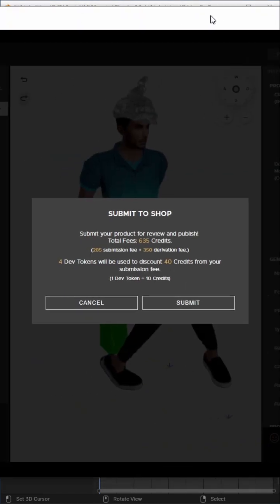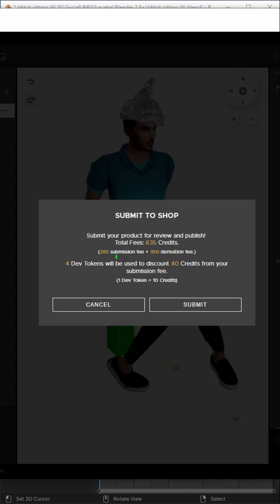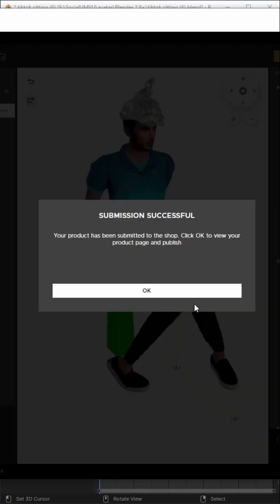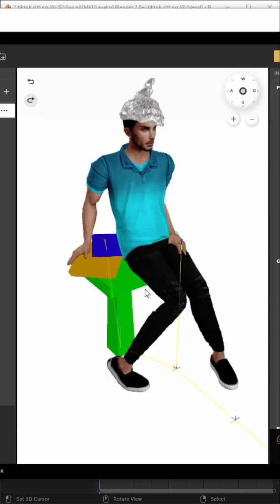But there's our credit information, that's the costs. You generally don't want to do this because our object doesn't have a UV map. So if someone were to derive from this stool or this project, all they would be doing is changing the color that's associated with the meshes. It's not necessarily ideal in terms of creating a sellable project or product. So that's now submitted, okay, and that's it done.